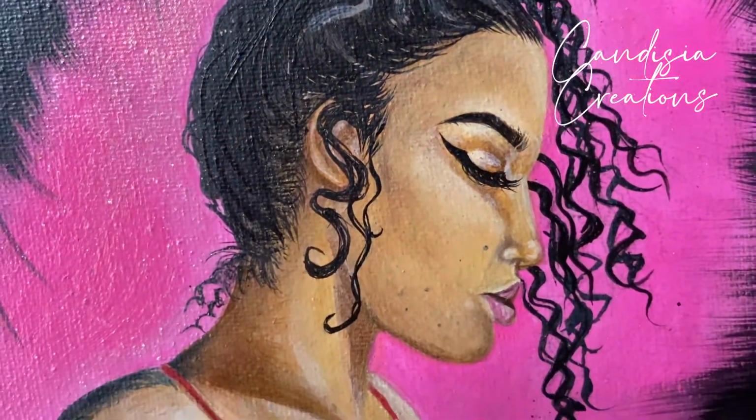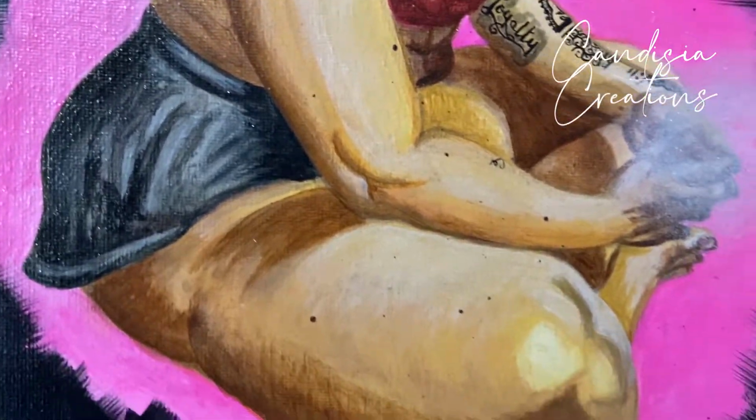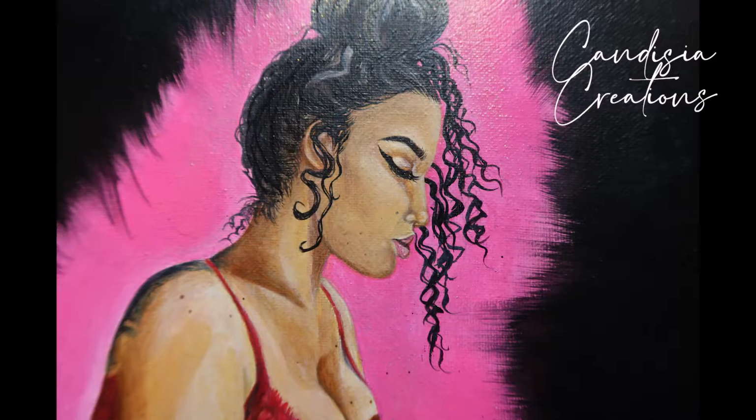Okay, her face is cute, isn't it? Oh, look at her tattoos. I love the tattoos. The tattoos look so good. And that fire looks really nice. So yeah, this is the finished result.